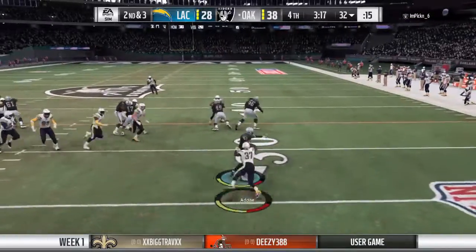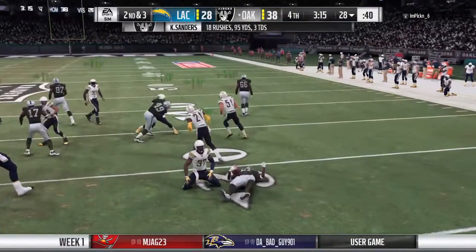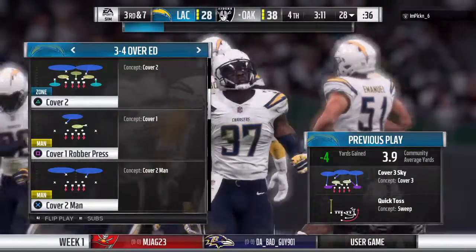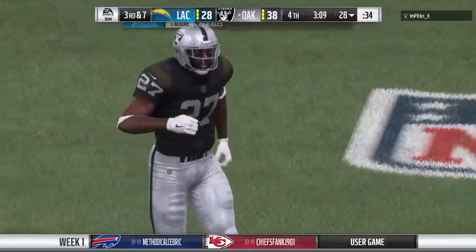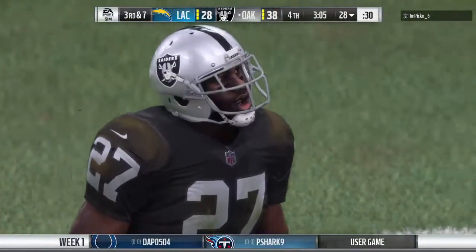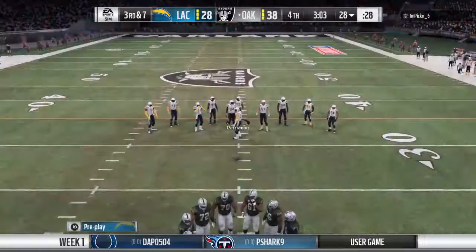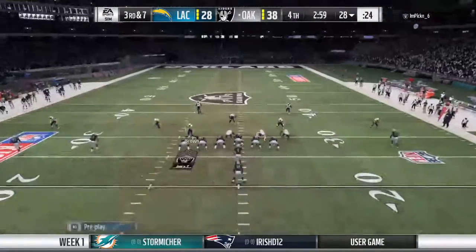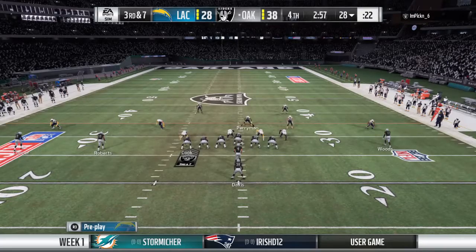Now they'll run it on the toss, and he'll lose yardage here, going down back at the 28. He lost 4 there, and it's 3rd down. Brandon, it's clearly a running situation when you're up in the 4th quarter. They're going to have to stack the box and make it difficult for them to move the ball. Made it very difficult right there. Now they need to repeat that effort. Yeah, bring 7, 8, 9, whatever it's going to take to slow them down.